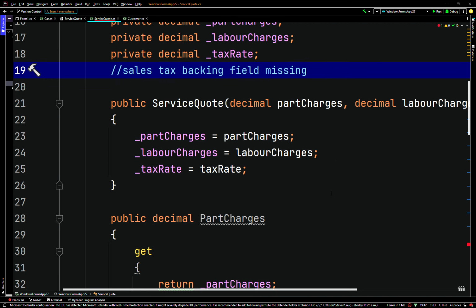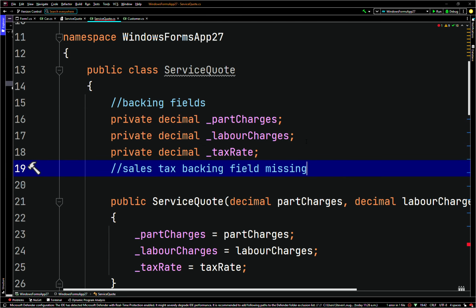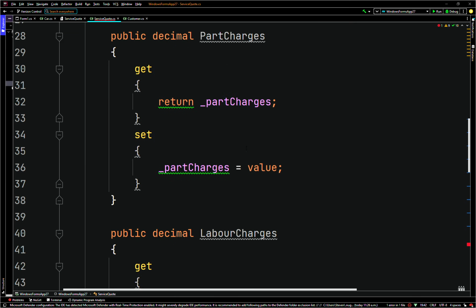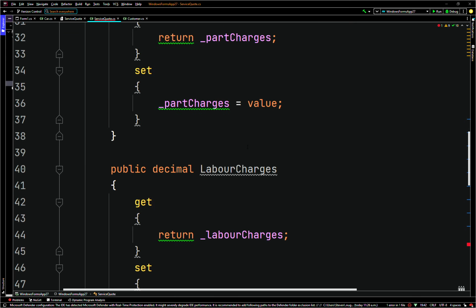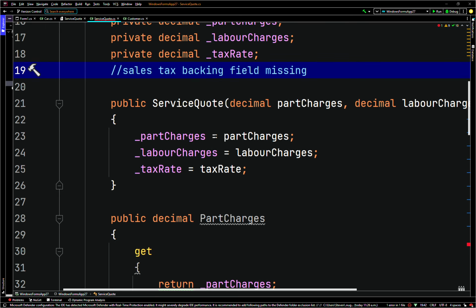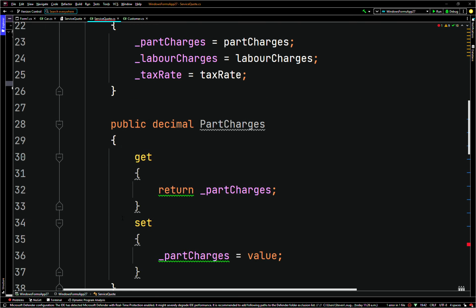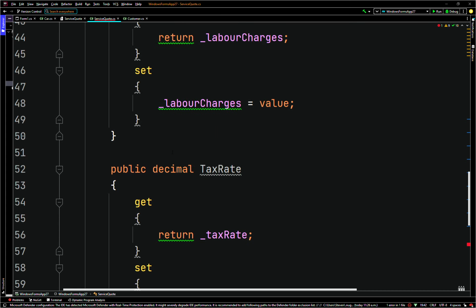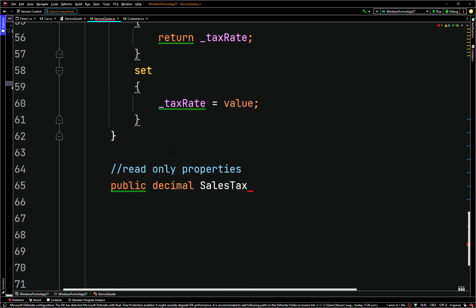In that case, we just want to have another property that's basically made up of other properties, where we're not going to be mutating the actual backing field. We're not going to be setting the backing field, we're just going to be accessing the backing field. That becomes a getter, or just a get property, which is an accessor property. In that case, we're just going to have it as read only. Okay. So then here we'll just open a block.